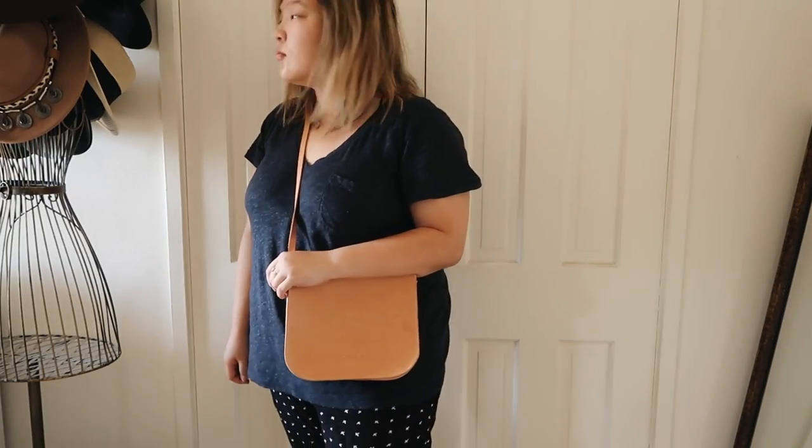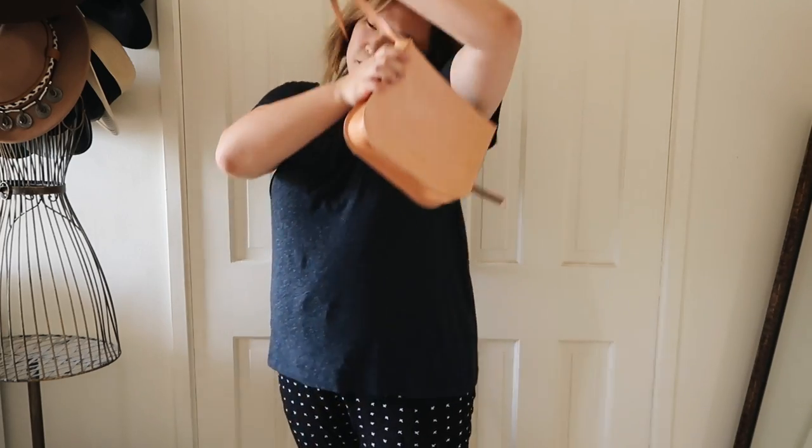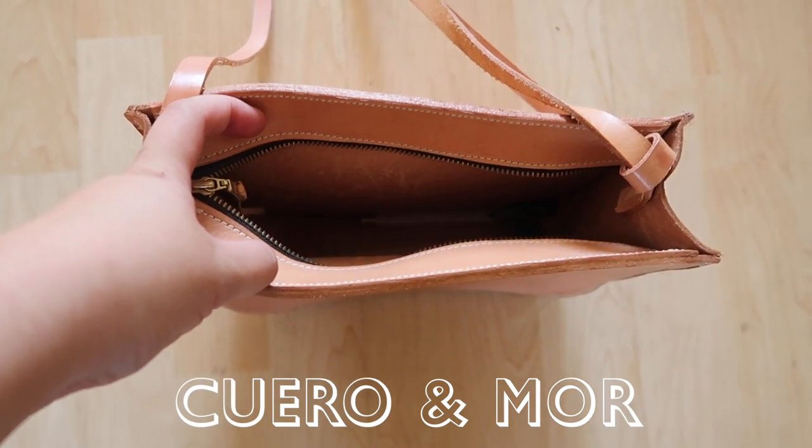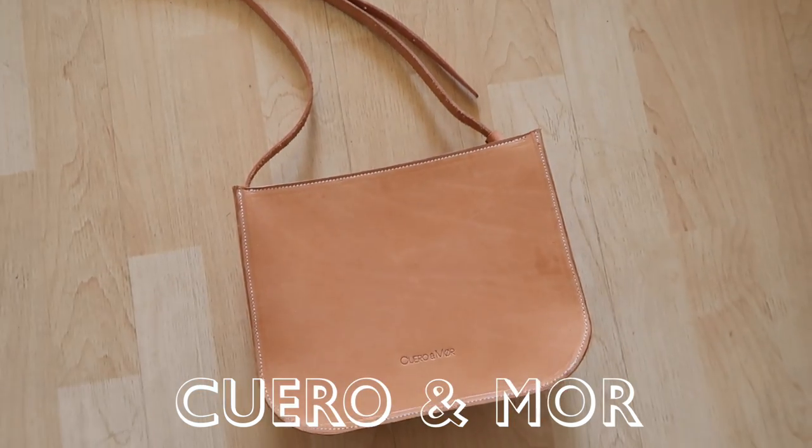The first structured bag is my only non-black handbag. It's from Cuaro and More — I picked it up at Poquetto in downtown LA a few years ago. This one doesn't get a whole lot of wear because it's not black. I remember debating in the shop between the black one and this pink one. Brandon was all for this bag, but I was all for the black one of course, because I knew I'd wear that more. He convinced me to get the pink one since I had nothing non-black in my collection. I'll definitely try to push myself to wear it more because I do love the shape.